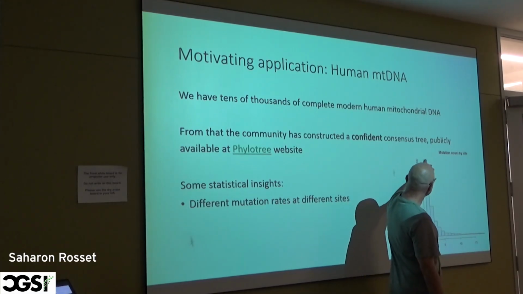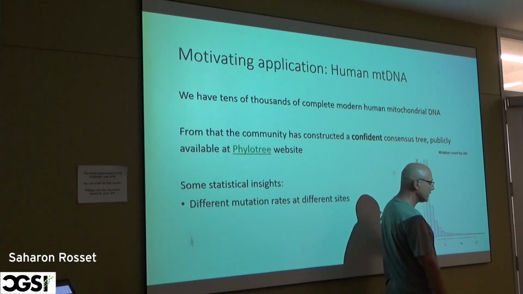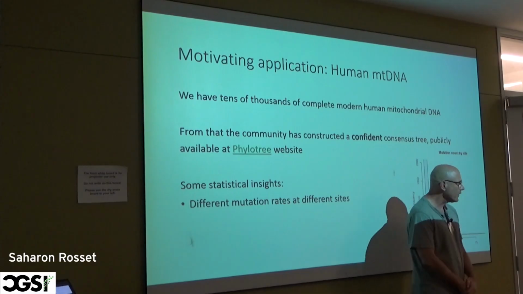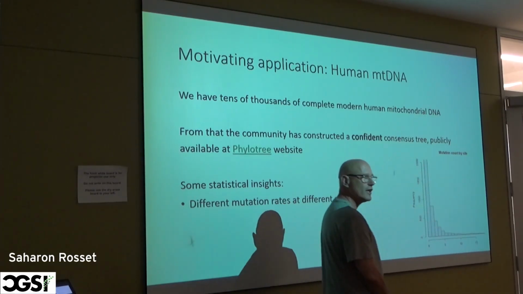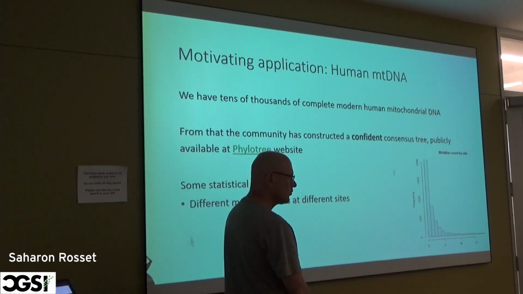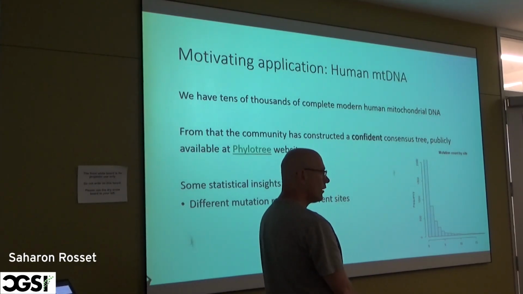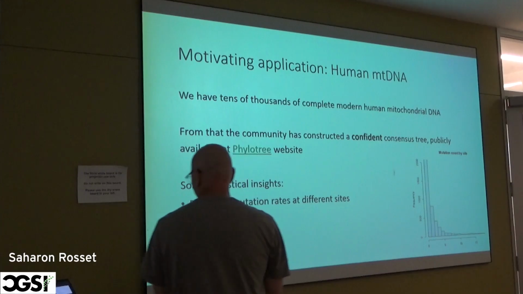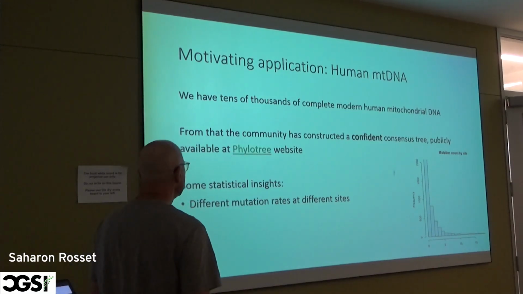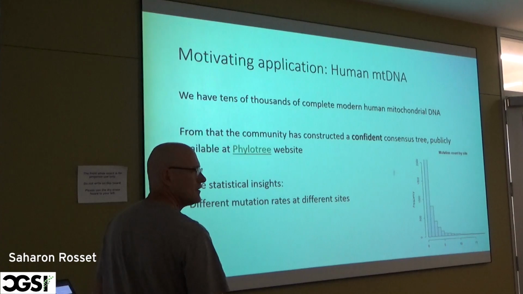There are more than 2,000 loci that have zero appearances as mutations on this tree, whereas we have ones with 15, 20, and even 30 mutations on the tree. It's easy to convince ourselves that this is not what a Poisson distribution would look like, which it would have if the mutation rates were equal between sites. So the mutation rates are different at different sites, and any statistical analysis we do of this data would have to take this into account.